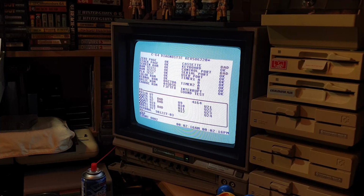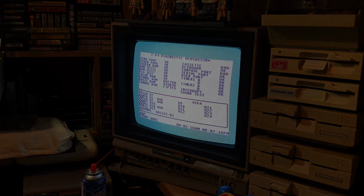So just before I do that, I'm going to test these CIA chips down here. See, the timings are still right down there. It's gone to 2 minutes 16 AM PM. I'm fairly sure they shouldn't have AM PM. They should be identical. So I'm going to take you off camera for a minute. I'm just going to pull Tony's board out of the way and plug in the good test board, and let's see if these CIAs on this test board come up okay, and then at least we've got somewhere to work from, haven't we? Okay, I'll be back as soon as I've done that, and we'll run a test on it.